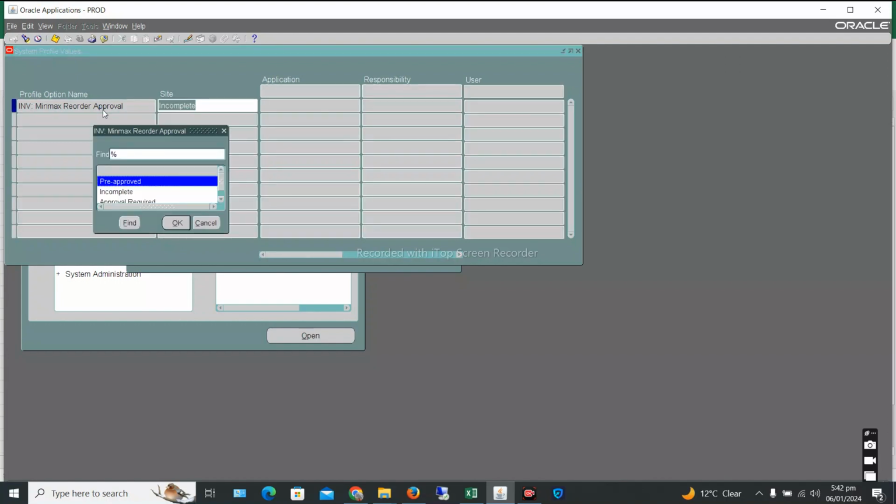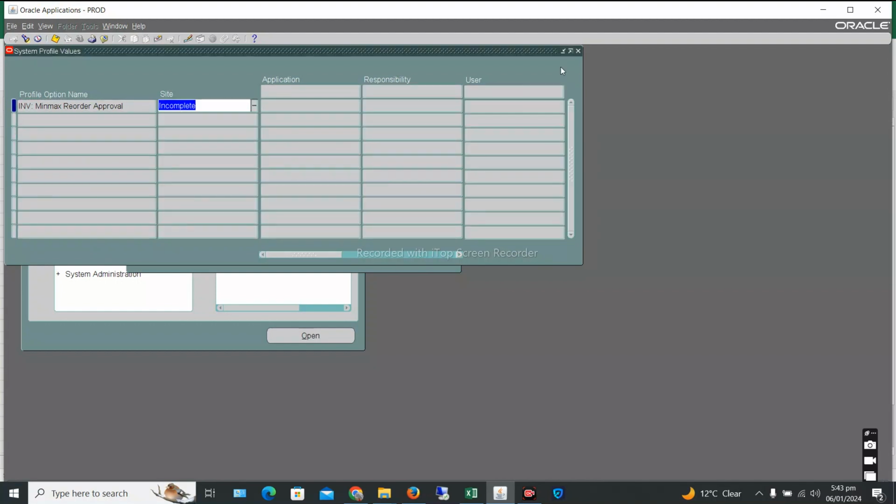Once a PR is created from the min-max planning in Oracle R12, its status can be incomplete, pre-approved, or approval required. So it depends upon the company policy. In some companies there are certain approvals, and in some companies we can have a pre-approved status. Here, for example, I can fix it for incomplete.